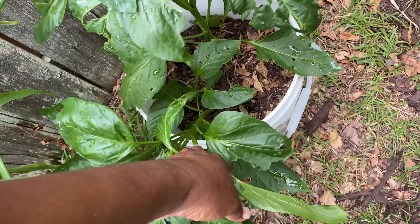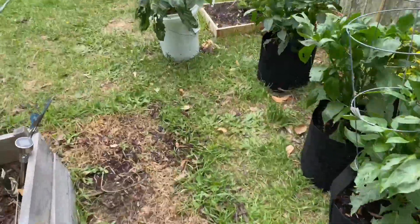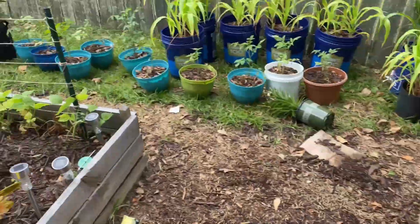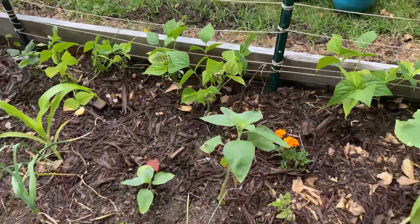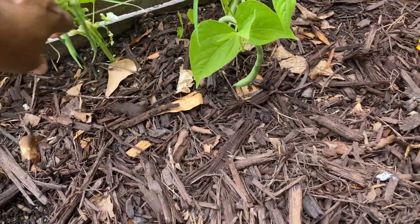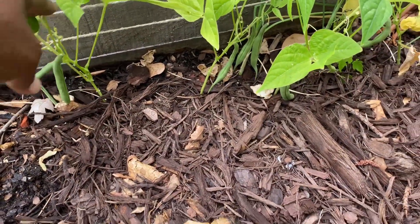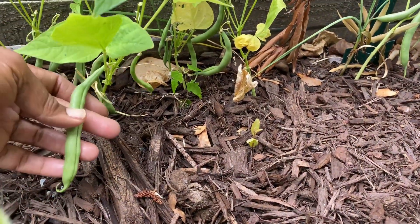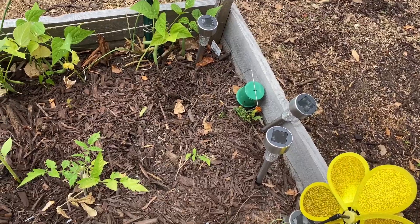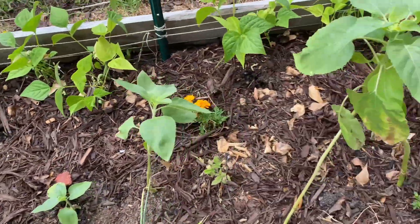There's another bell pepper sitting over here — I need to move her because I don't think she's getting what she needs. I'll put her over here. This first raised bed has my green beans. These are so small — it might be a couple I can take off, but for the most part they're small. I don't remember what kind they are, but they taste good just eating them fresh. I ate the last batch and didn't even give any to my husband. And I did leave a corn in here and it's still just fine.